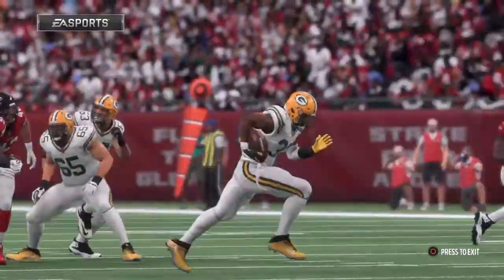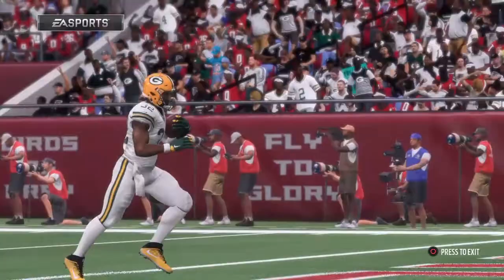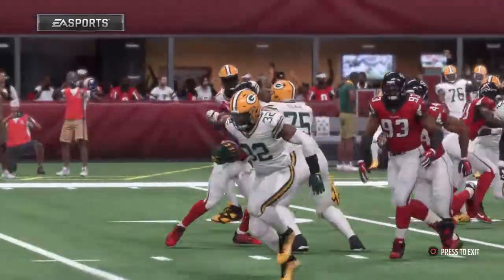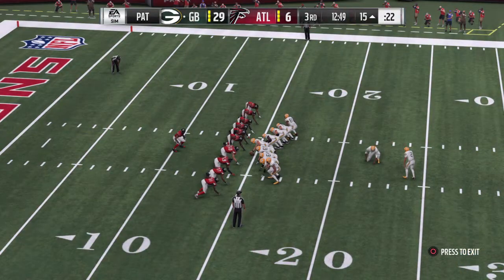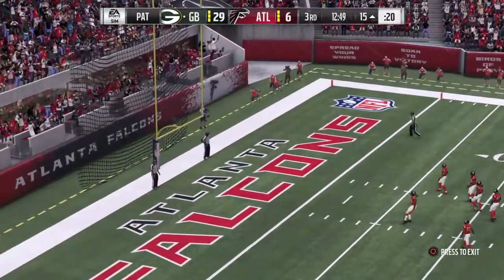Offensive linemen are so used in this situation to having to pass block. All right, you're looking at 3rd down. They don't care that it's 3rd and whatever. They figure they're going to throw the ball. And when you call a running play, I think you energize them. I think you juice them up because I haven't met an offensive lineman yet that likes to pass block more than they like to run block. And they opened up some nice holes there for him, and he took it to the house. And the lead is now 24.